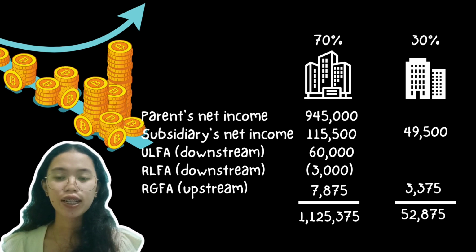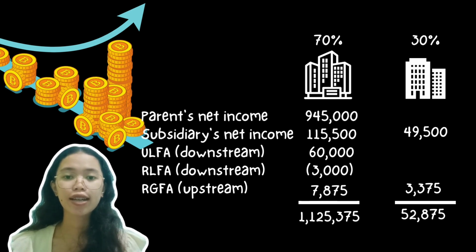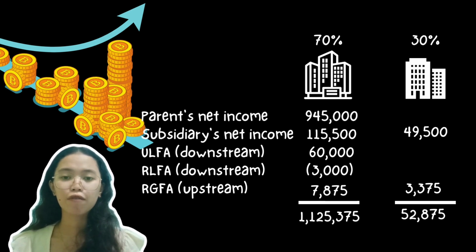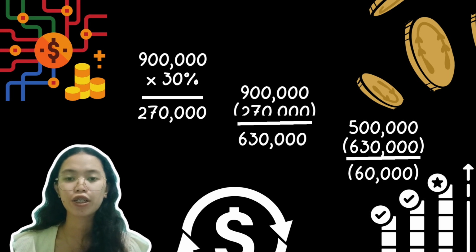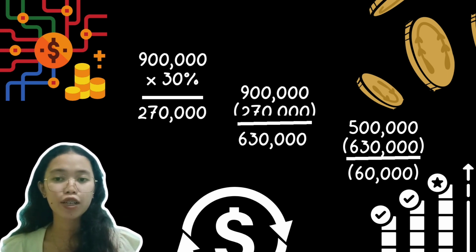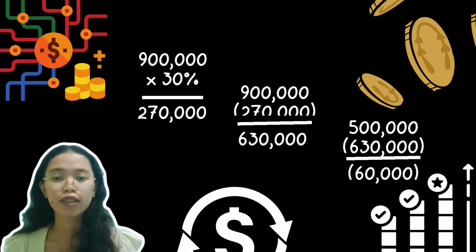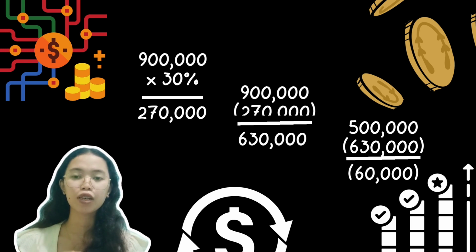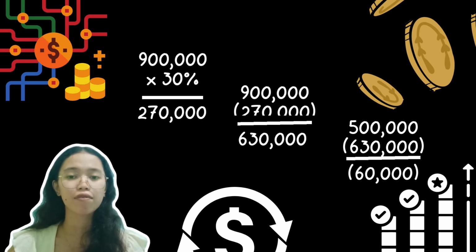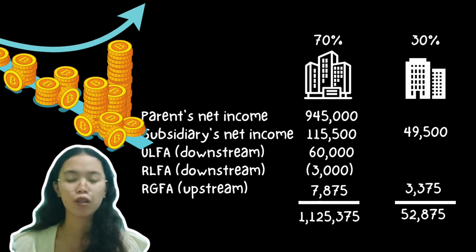Now, we will record the unrealized gains or losses on the intercompany sale of equipment for the year 2019. To identify if it's a gain or loss, we have to get the difference between the selling price and the book value of the equipment. First, let's identify the book value by multiplying the original cost of $900,000 by 30% to get the accumulated depreciation of $270,000. Accumulated depreciation will then be deducted from the original cost and it will give us the book value of equipment that is equal to $630,000. If we compare this to the selling price amounting to $570,000, it will result in an unrealized loss of $60,000. Since this is a downstream transaction, the whole amount of $60,000 will go to PP Company alone.